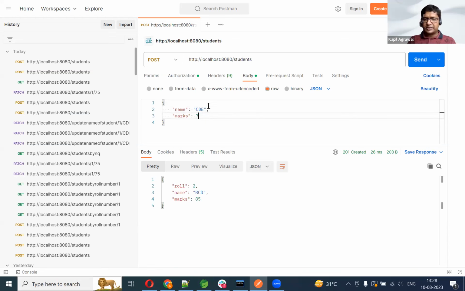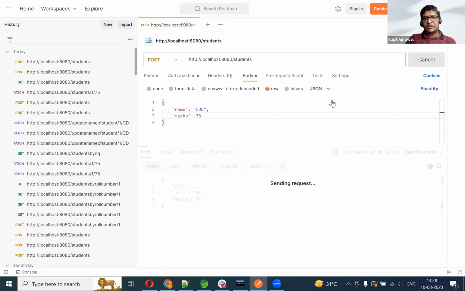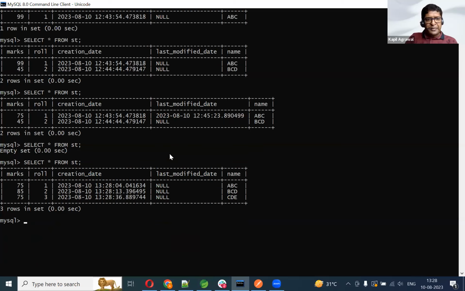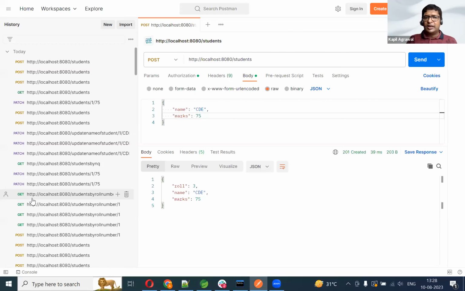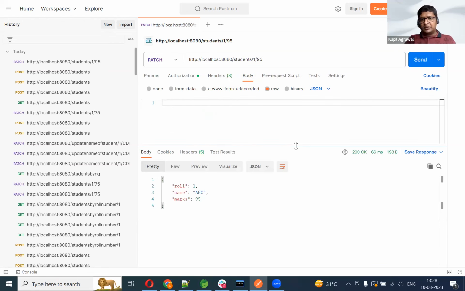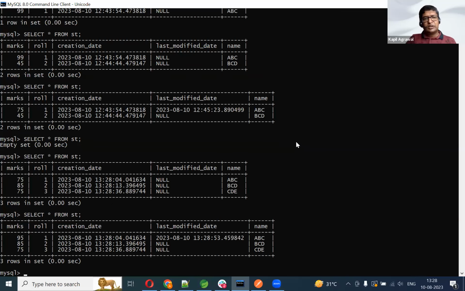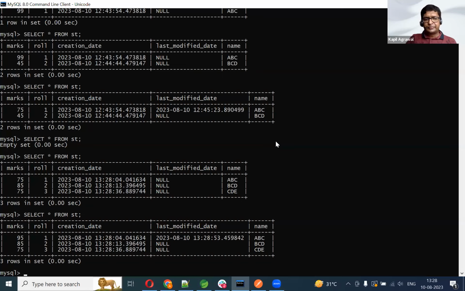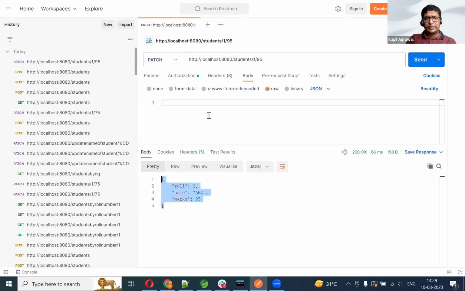So I'm talking about the next scholar. For the next scholar, let's say that marks I'm writing is 75. Then select star is there. Can you see that all the marks are here? Answer is yes. And if you wanted to fire the update request, then definitely you can fire the patch request also. So for the patch request, I'm writing /1/95. This is actually not required. Clicking on the send button. So you can see that last modified date is also available. Now I wanted to hit the, let me add some more data.